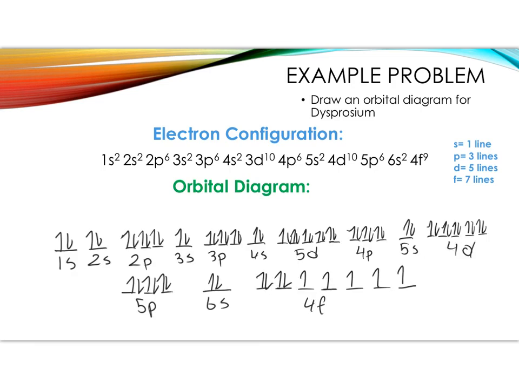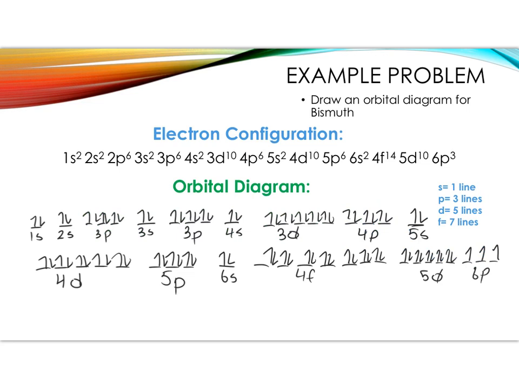So this is the complete answer for our next example problem, praseodymium. If you take a look at this, our orbital diagrams are all numbered with our electrons inside of it. Our last orbital, our 4f, we only need 9 electrons. So if you take a look at this, we have 7 lines for our f, and we have 1, 2, 3, 4, 5, 6, 7, 8, 9 electrons. Remember to put them in singly first and then double them up if you need to.